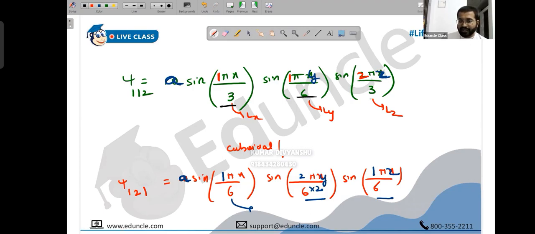So the point is the lengths are not equal here. Here also the lengths are not equal. You would have felt that the lengths were equal, 6, 6, 6, but the thing is the quantum number was given to you as 1, 2, 1. So you have to ensure you write 1, you have to ensure you write 2, you have to ensure you write 1. So 1 and 1 does not affect your answer. But if you want to write 2, then you have to multiply by 2. In that case, this becomes 12 actually. And now the lengths are 6, 12, and 6. It's not cubical.